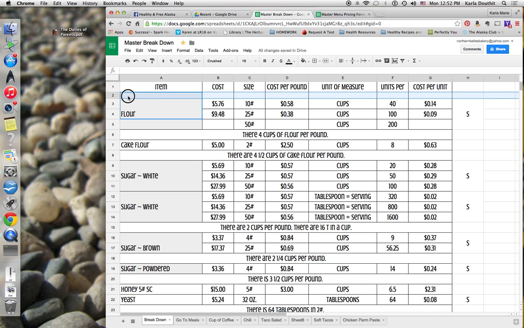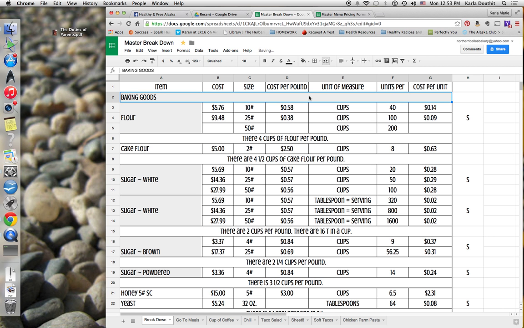Okay, so now I am going to take this whole area right here on line 2, columns A through G, and I'm going to what's called merge them. Now I'm going to select that cell, and I'm going to write on here baking goods. Okay, so now that tells me everything here is baking goods, but I'm kind of particular, so I want to center my stuff. So this is where you do your alignment, and it's centered. I like it centered both vertically and horizontally. So now this is baked goods.